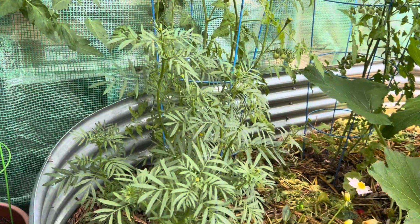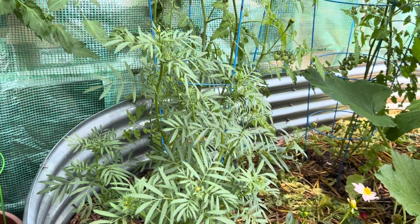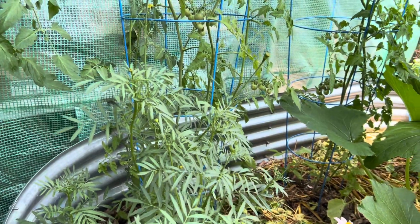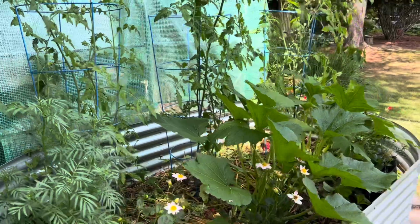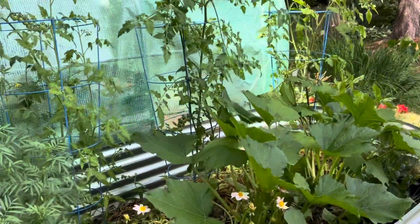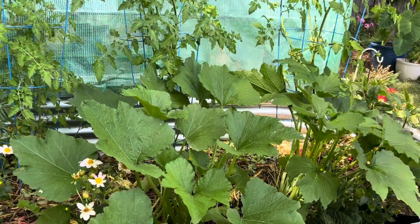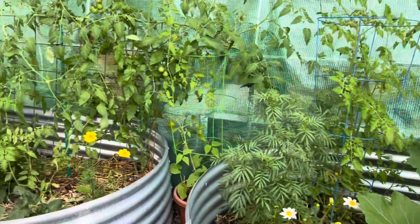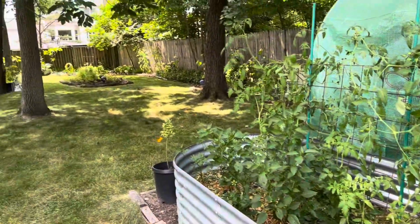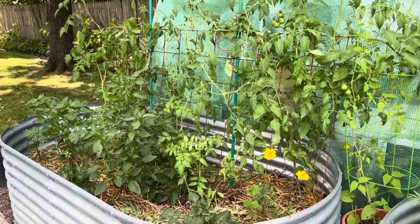Here's a big marigold plant. This is a Mission marigold, so it's a really tall variety. So I'm excited to see that. And guys, these beds in the middle of my yard are really a challenge to keep watered. I have to lug up watering cans or lug a hose from all the way in the back, and that's a long way to go. So it's a challenge to keep these beds watered.